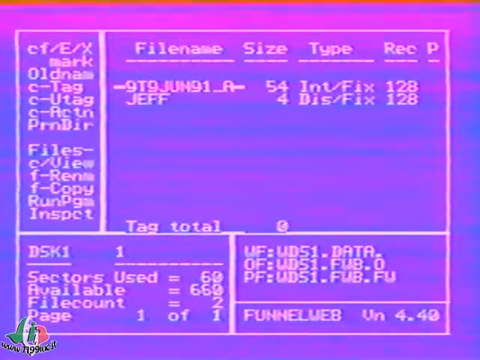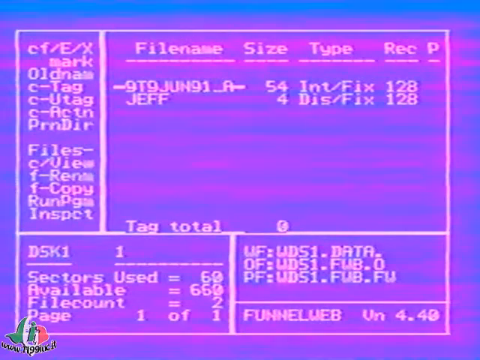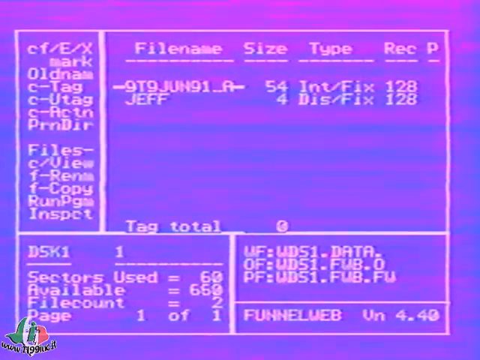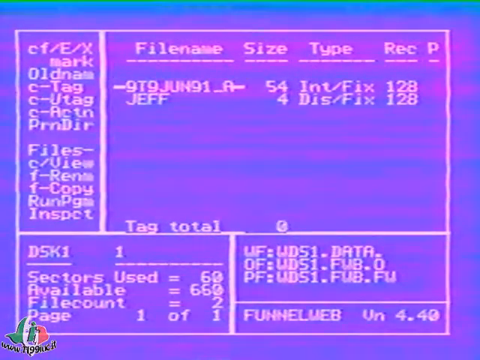Okay, got a 54 byte ARC file. Now you'll notice that it does truncate the name. Anything that goes over 10 characters, if there happens to be a period in the file name, it will change it to an underbar.